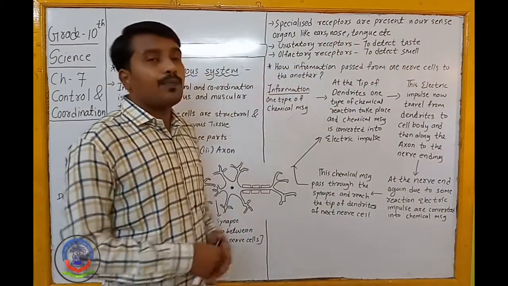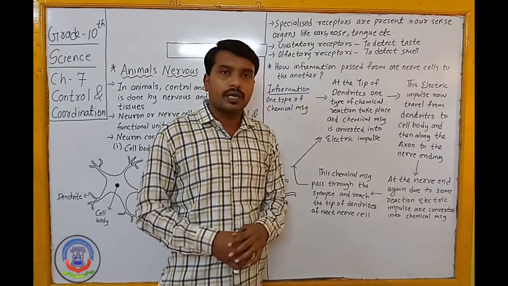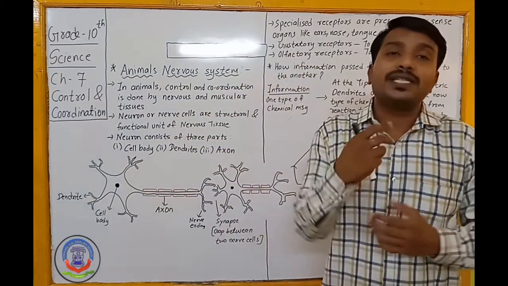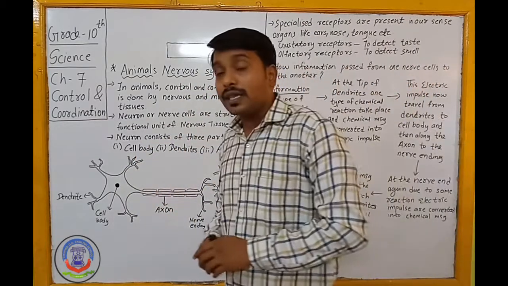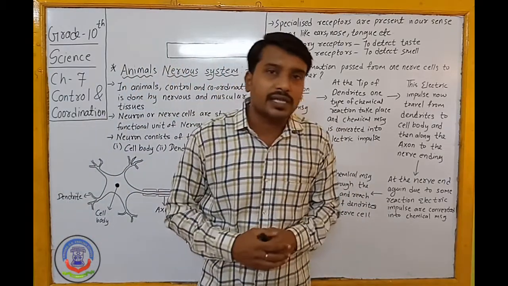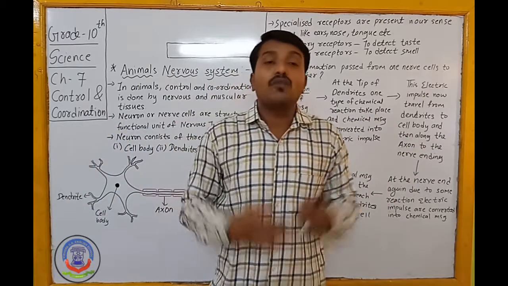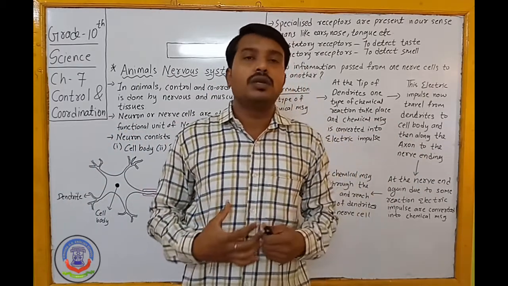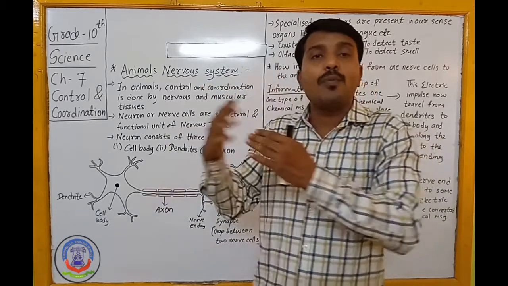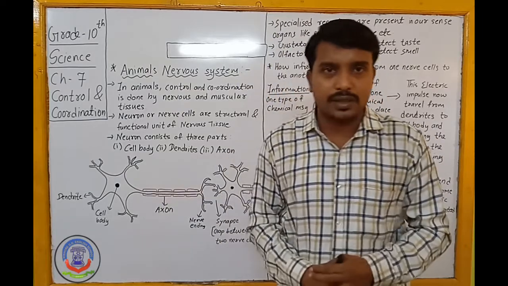Now, next the important question: how does the information pass from one nerve cell to another? यानी एक नर्व सेल से दूसरे नर्व सेल में ये जो भी इंफॉर्मेशन है वो पास कैसी होती है. सो मैं सबसे पहले आपको ये बताना चाहूंगा कि हमारे बॉडी में जो मैसेज है ना वो दो तरह से पास किया जाता है, वन इन केमिकल फॉर्म एंड वन इन इलेक्ट्रिक फॉर्म. So whatever message transmission is done in our body, it is being done in two ways, in the form of chemical message and in the form of electrical message.